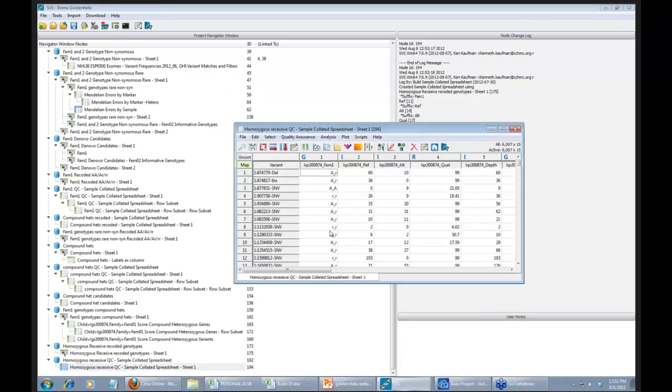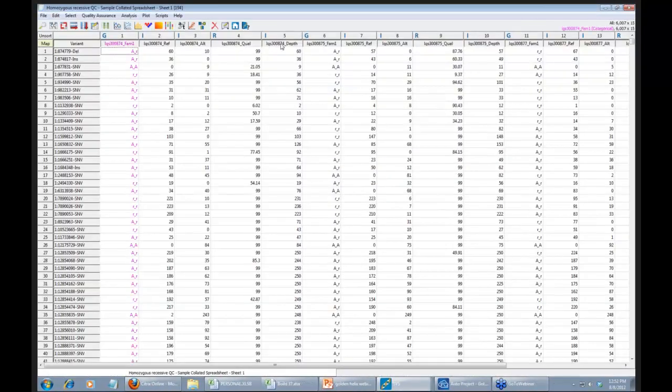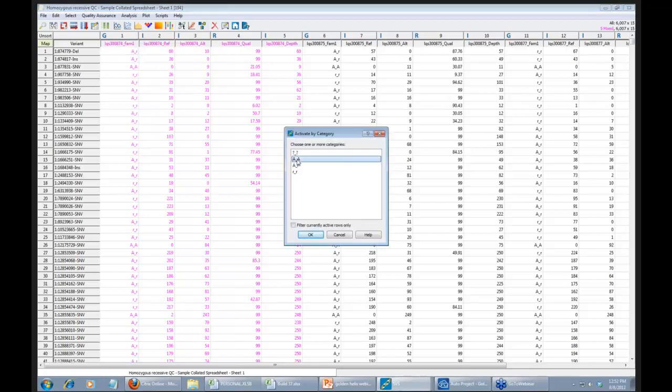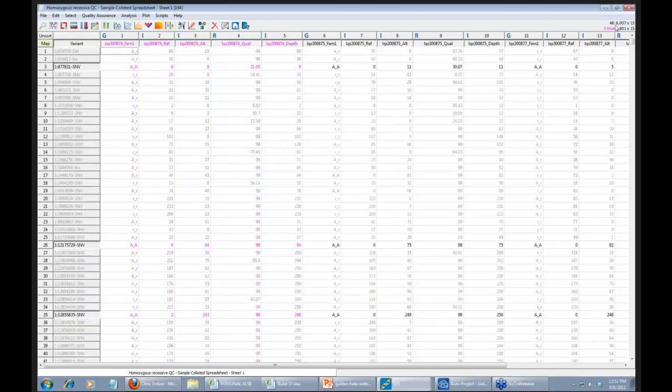So again, this is the same spreadsheet that we generated before for these other models. By definition, we're saying that the child has to be homozygous for this polymorphism for the alt allele, so we can activate just those SNPs where the child's homozygous for the alternate allele. And you see that'll take us down from 6,000 to 800 polymorphisms.